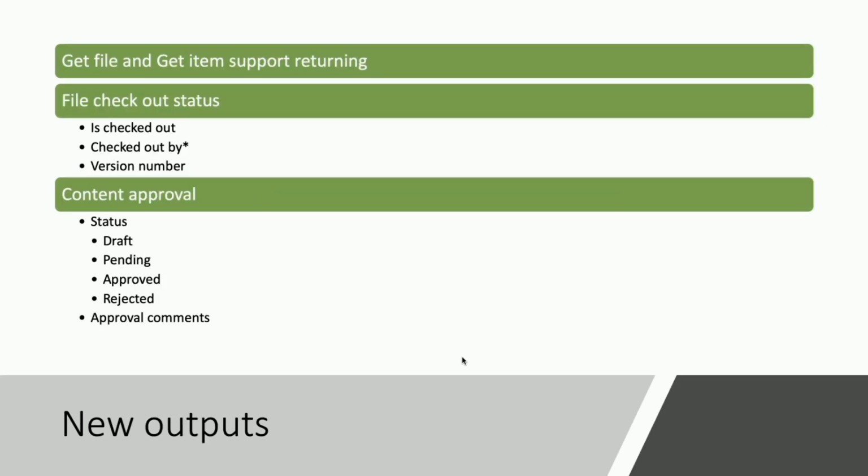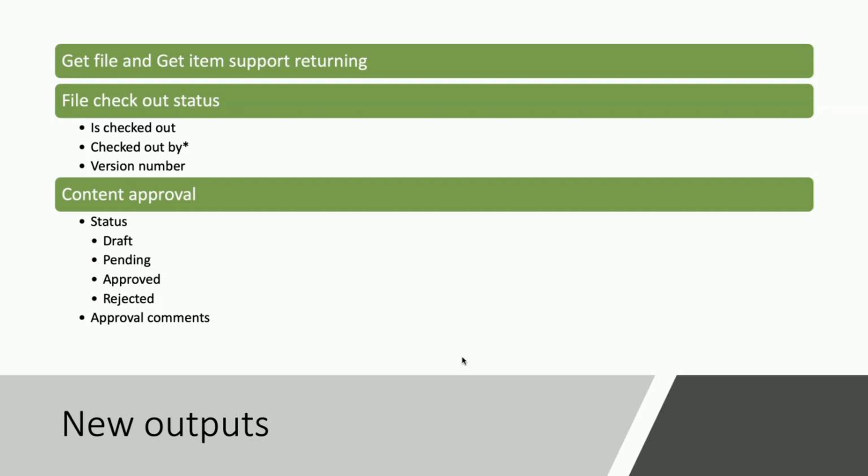So along with these, we also needed to support some of the properties coming out of get item and get file, right? So if you do get file, we wanted to let you know the checkout status. So you would now get is checked out, whether the file is checked out or not. You also get a version number so that you can see which version number you are currently in. And we also added the checked out by property. I don't see it yet. I probably think it's rolling out, but that also will give you who it is checked out by if it is checked out, right? So really cool options to use in your business process to find out what is happening with the file.